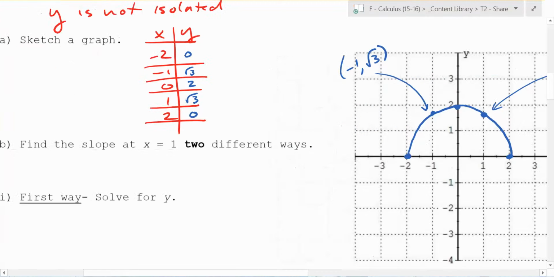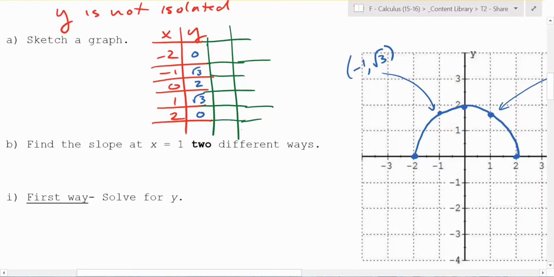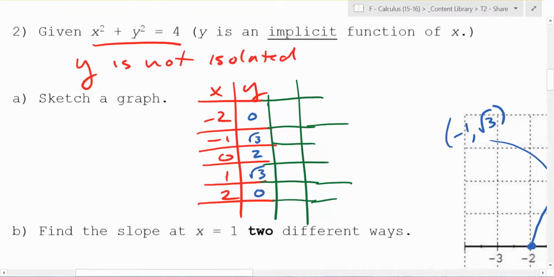I'll give you a hint, everybody. There's actually a whole other set of answers you could have answered these with. So what about these answers right here? There's a first y value and a second y value. X squared plus y squared is 4. Let's look at 0. When x is 0, y is 2. What else could y be? Yeah. Y could be -2. This could be -√3. And this could be, well, -0 is the same, right?